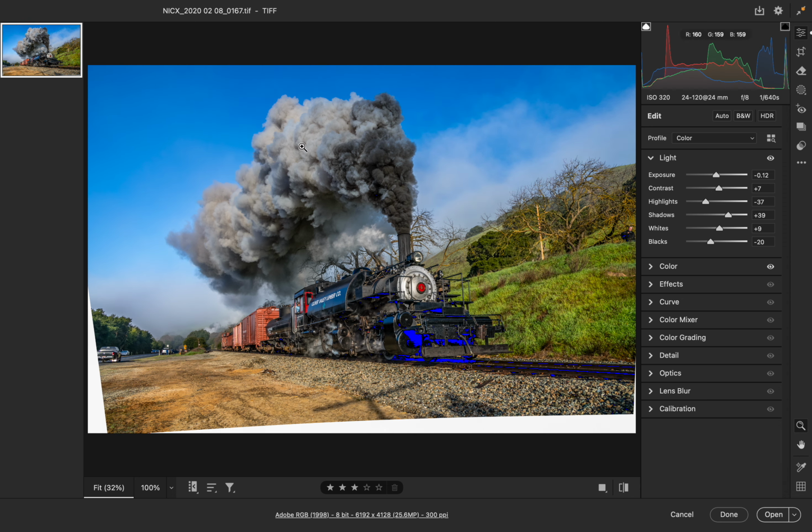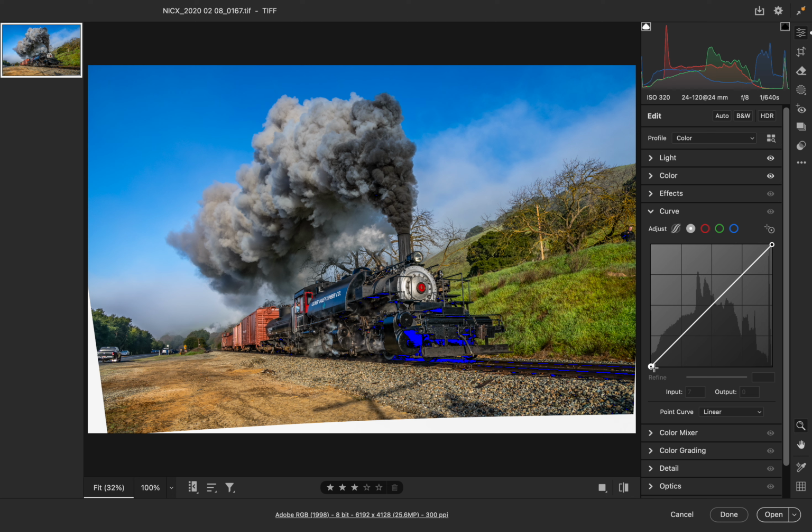And color, I don't think we need to worry about the color balance, but we do need to go to the curves and pull up the shadow details to suppress the highlight warnings.